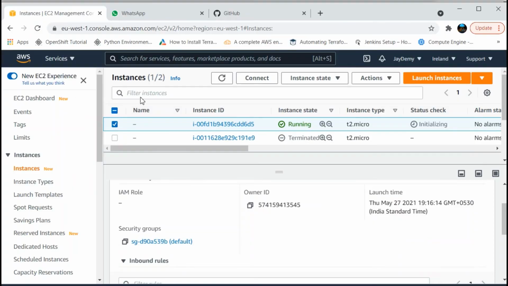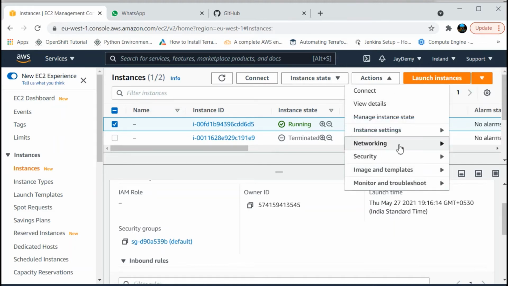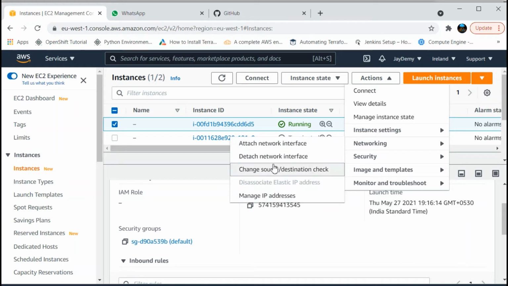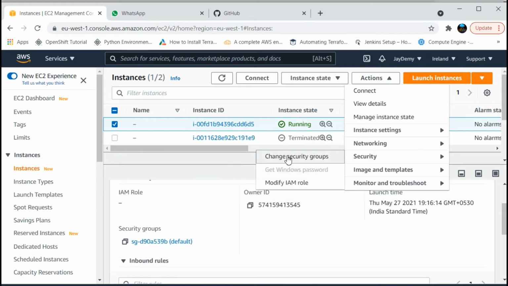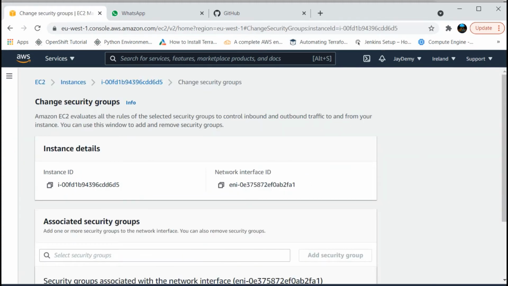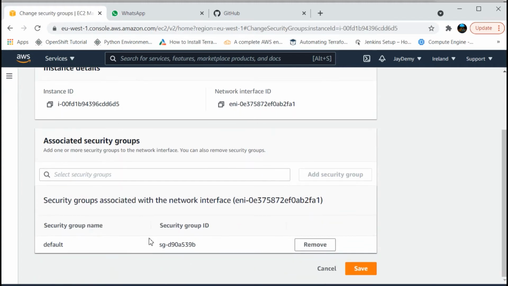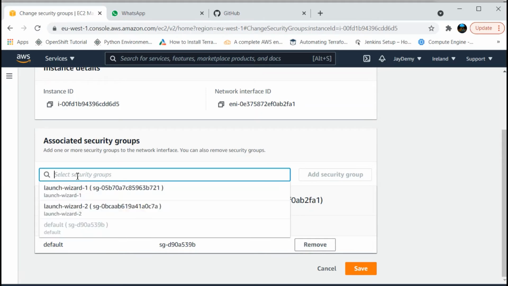Now quickly we will modify the instance security group: actions, networking, under security we have change security groups. The current security group is the default one. What I'll do, I'll use one of the existing ones.